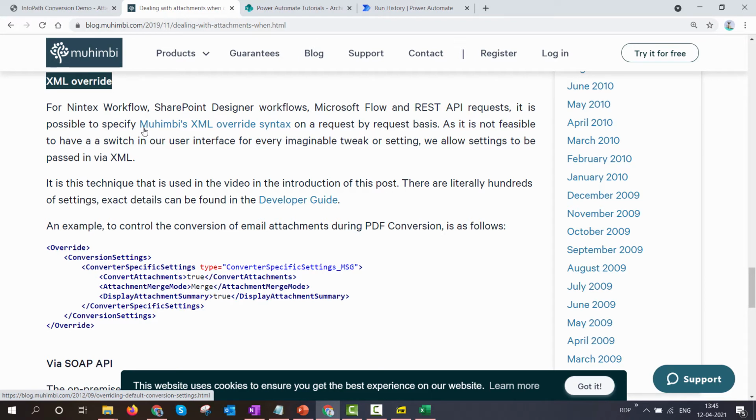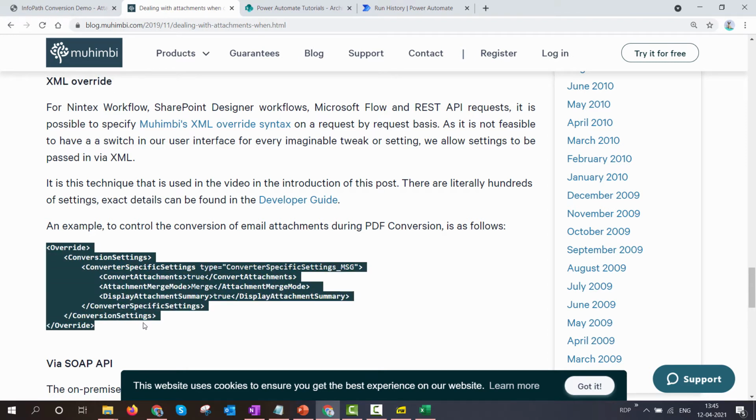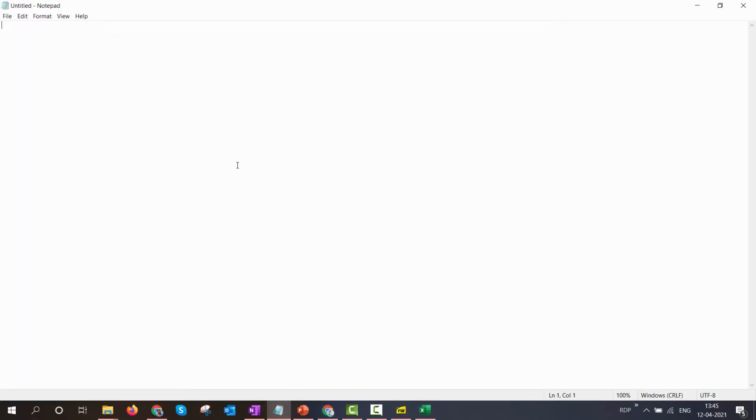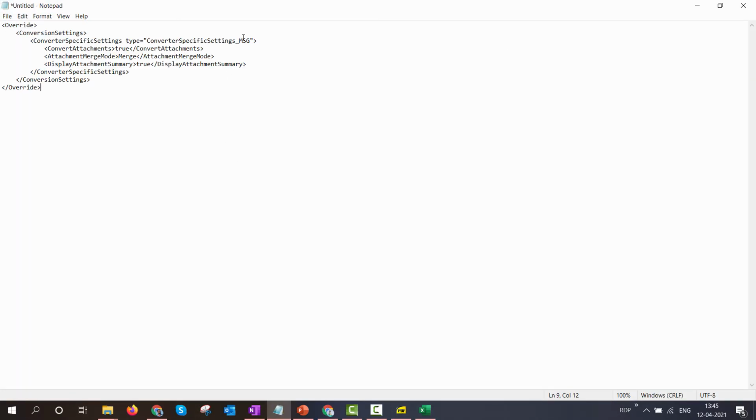If you have been following my tutorial, in the previous tutorial I used an XML override to convert specific views from an InfoPath file. So in this, we are going to use this override. Let me quickly copy it. I'll go back to my notepad and make the changes. First scenario here, exclude the attachments. First I need to make sure that I'm using InfoPath instead of MSG.